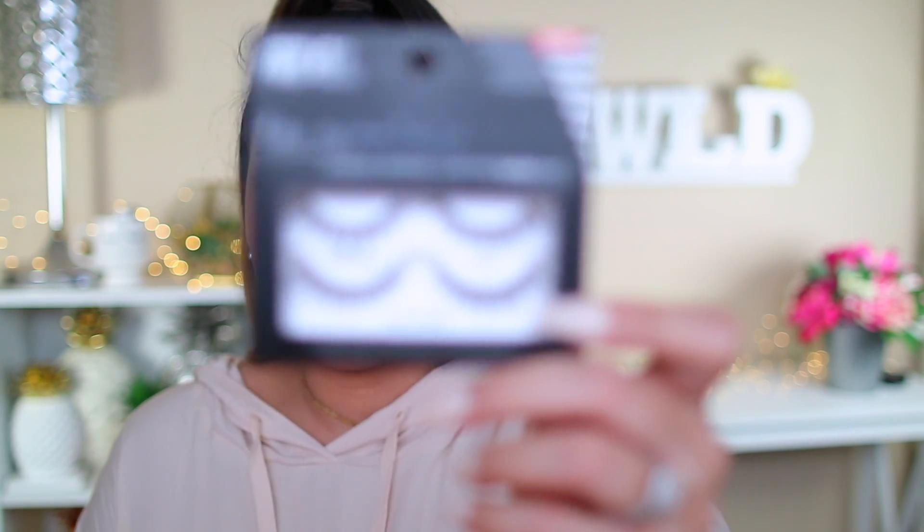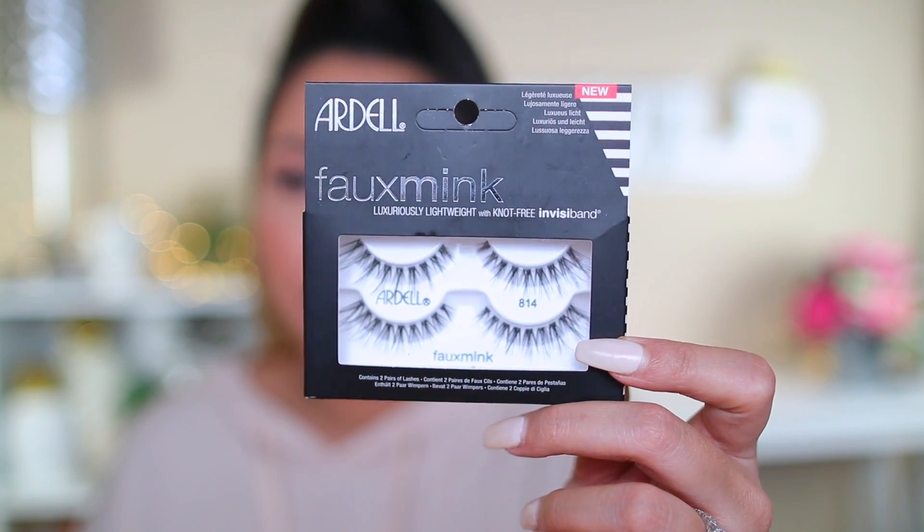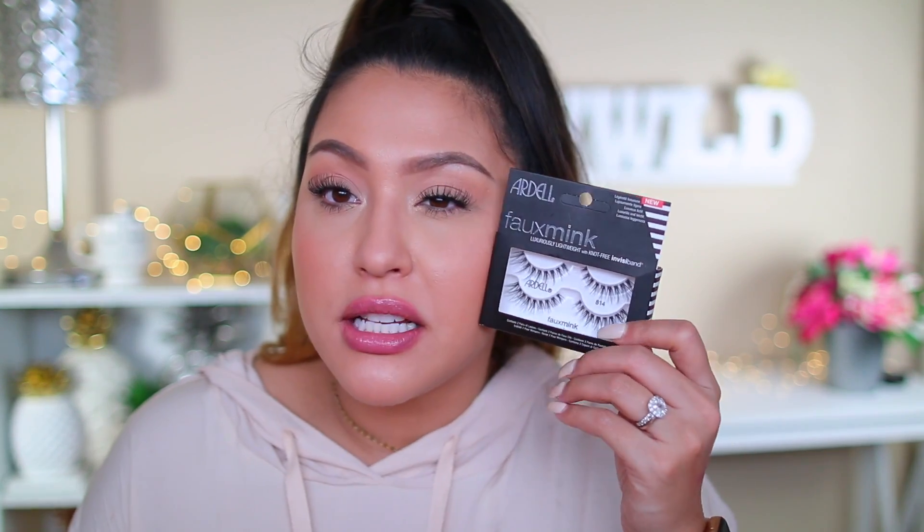I picked up a Buxom lipstick — I said I'd only get something super affordable if I got a lipstick, but I just love this line. This is the Bold Gel Lipstick. I already have Poison Nectar which is a beautiful peachy orange nude, so I got Rebel Rose — it's like a great everyday rose pink. I did a quick swatch; this formula is so moisturizing and doesn't dry out my lips. I also picked up Ardell lashes, the 814 Faux Mink — I said I wouldn't but they just look way too pretty and fluttery.